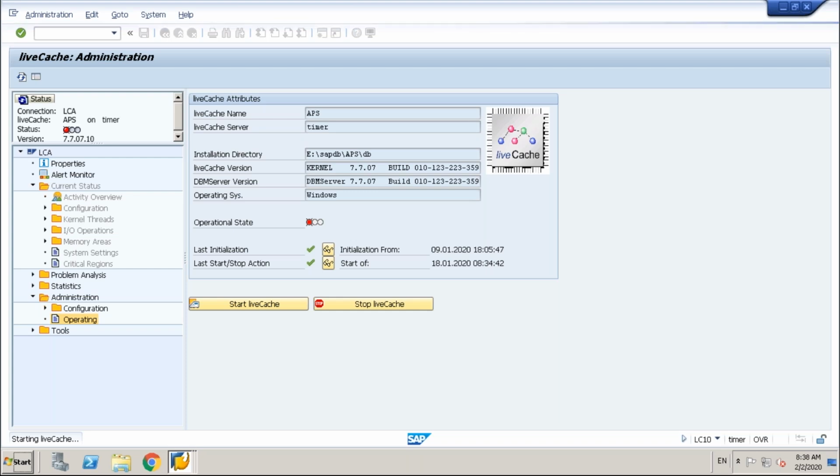Okay, so then it should publish all the data to APO. And this will never be off in real time. Sorry, Sanjay. How about in S4 HANA, will this live cache also be the same? Active? Okay, same. Yeah, because I'm asking about one system. Yeah, one system also. The S4 HANA objects are stored in live cache only. Okay.